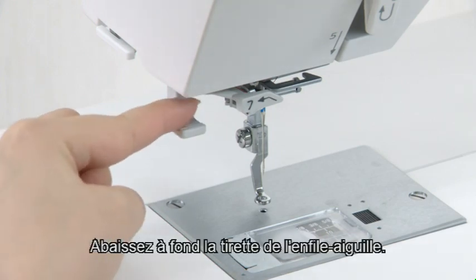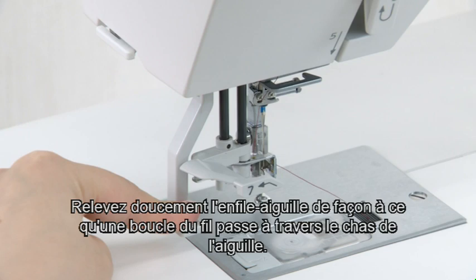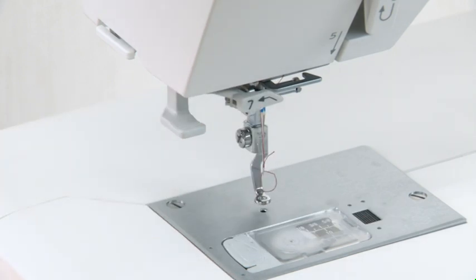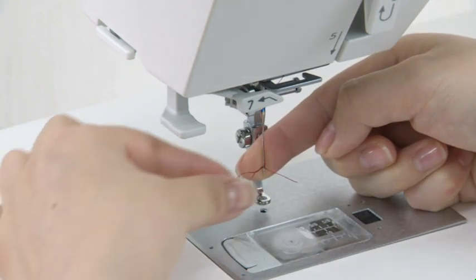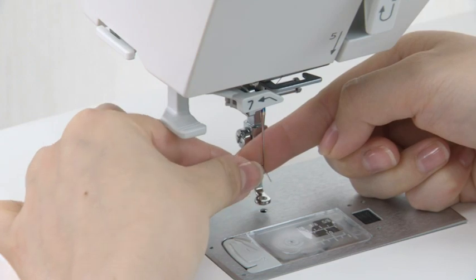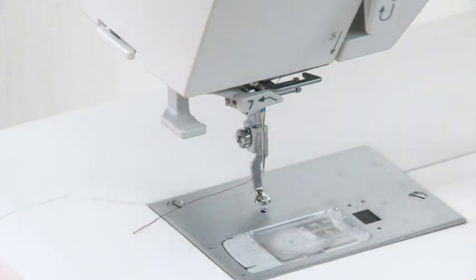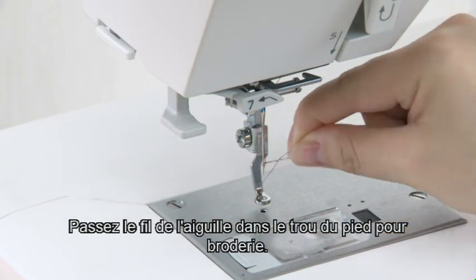Pull the needle threader knob down as far as it will go. Raise the threader slowly so a loop of the thread is pulled up through the needle eye. Pull the thread end through the needle eye. Pass the needle thread through the hole in the embroidery foot.